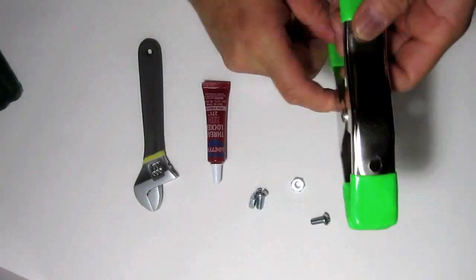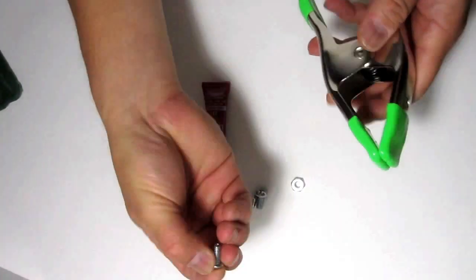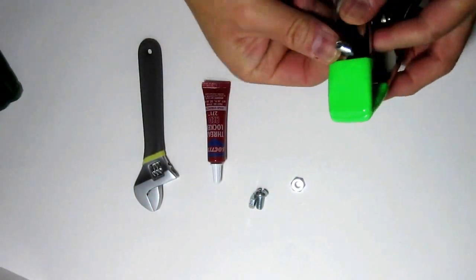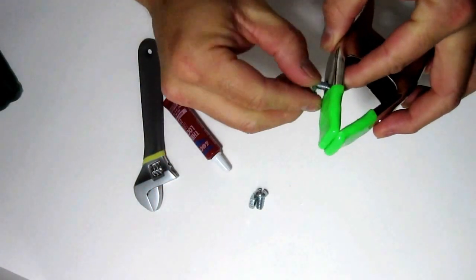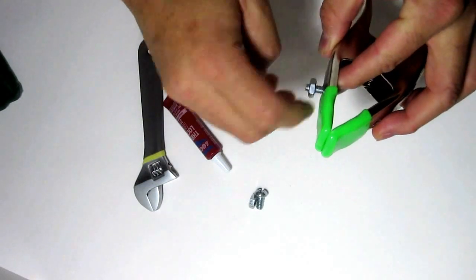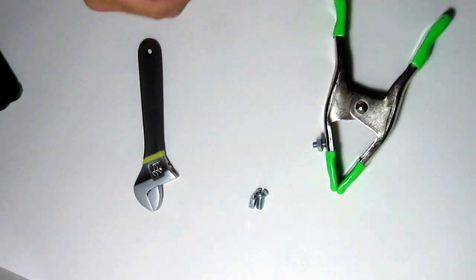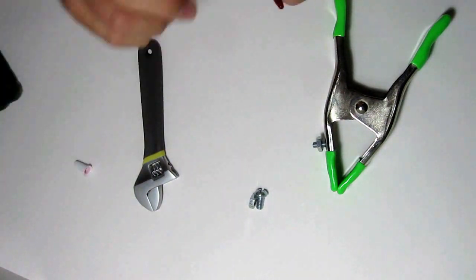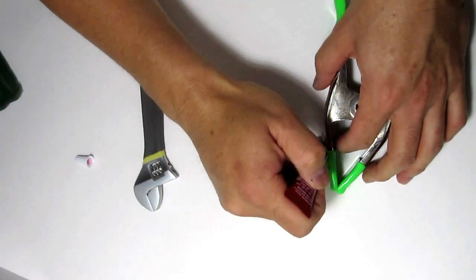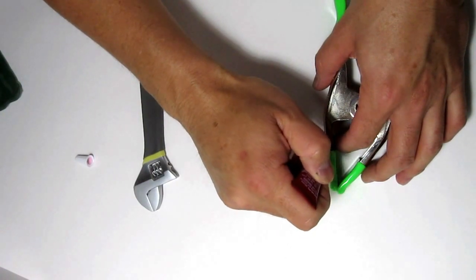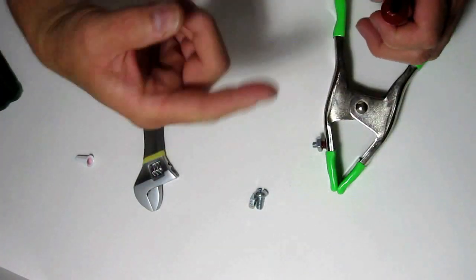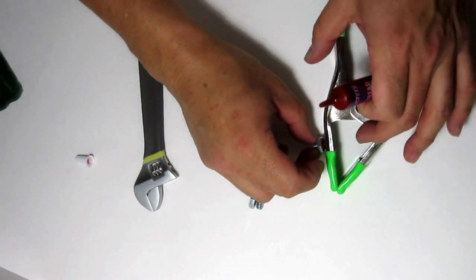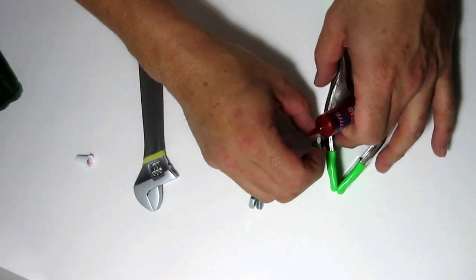So it's very simple to make. Basically what you have to do is just take a screw, put it in here, take a nut and thread it around about to here—give it about maybe a quarter of an inch. Then what you do is take the Loctite and just put a couple of drops right in there. What it does is basically it'll lock it when it dries and lock it tight.